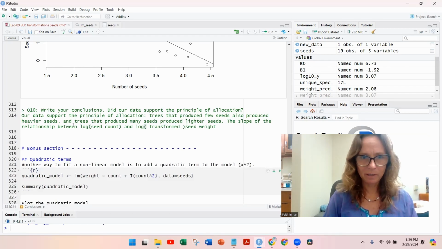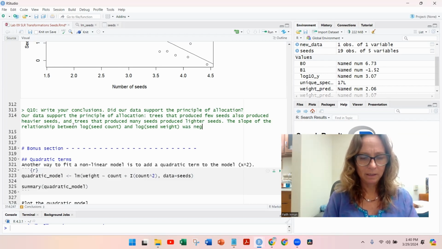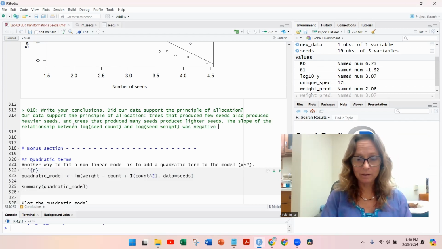I see it in papers like this. Was negative. Okay, cool, because this is where you can put in your results.